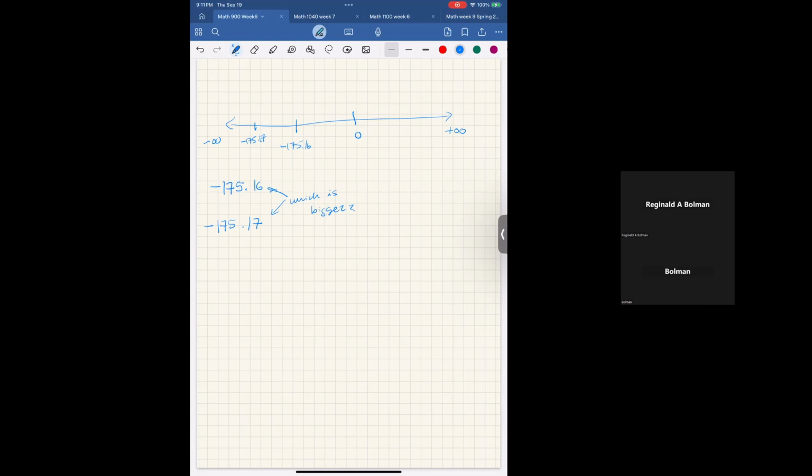And so even though 175.17 is bigger in magnitude, because what we're representing with the negative sign is debt, we would actually prefer numbers that are closer to zero. Or said another way, numbers closer to zero are bigger than numbers that are closer to negative infinity. So we would say negative 175.16 is a bigger number. On the other hand, if you were dealing with decimals that were both positive, so let's switch this up, you would say the reverse. The number that is closer to positive infinity is, in fact, a bigger number in that instance.